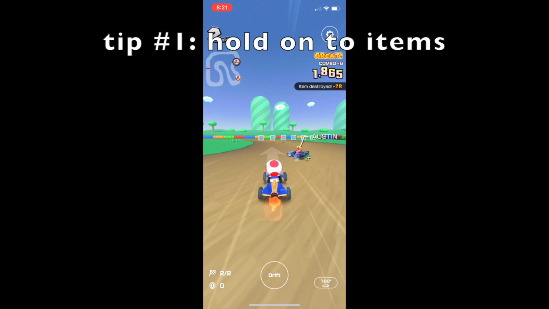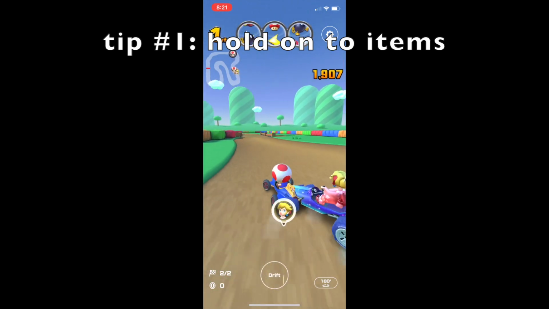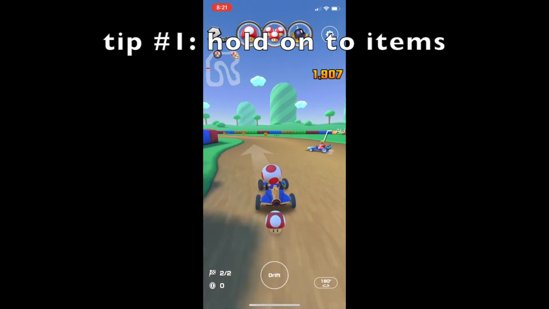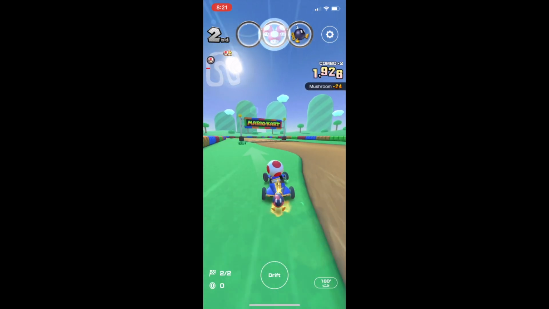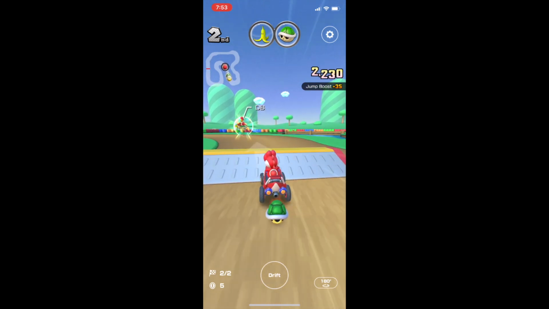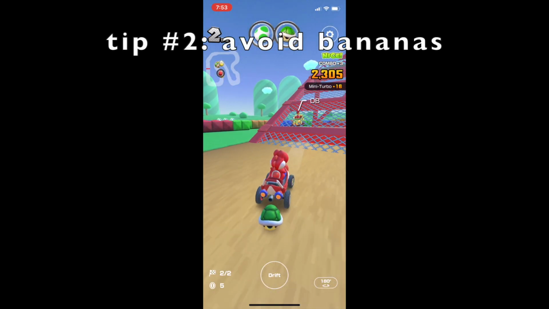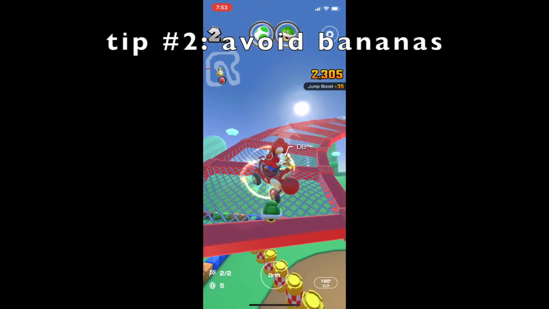By protective items, I mean shells, bomb bombs, bananas, anything that can stay on the back of your cart and protect you if you get hit by a shell or another item. As you're holding on to your protective item, you also want to keep an eye out for any bananas or shells that you can possibly avoid. This includes on the back of your opponent's cart.